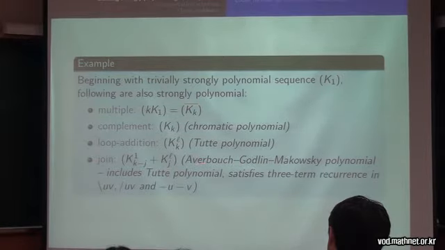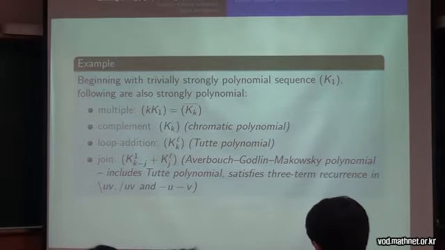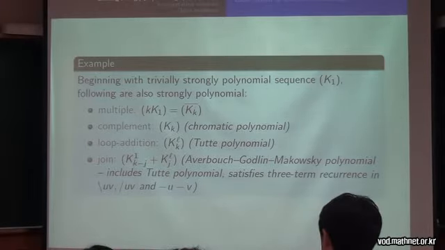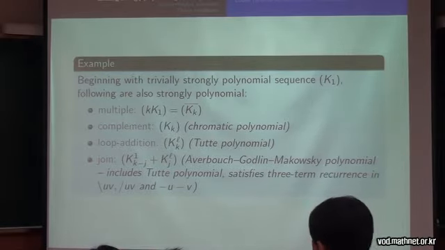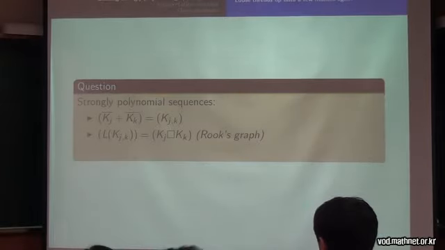And then you do this join, and this gives something which generalizes the Tutte polynomial, which satisfies a three-term recurrence: deletion, contraction, and removal of the endpoints of an edge. And so we could build a lot of graph polynomials just by elementary operations from a trivial sequence. Not all of them. I'll mention some of them maybe if there are questions at the end, but for instance the interlace polynomial is not among the ones that... I'm not sure actually whether the interlace can be done by counting these homomorphisms.